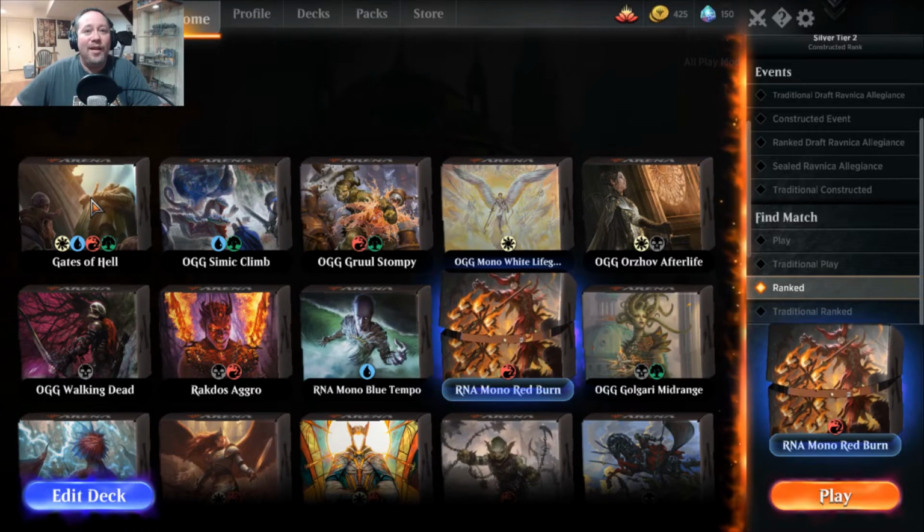This is more the Ramp deck where I'm going to jump out these gigantic creatures and Hydroid Krasis and oodles of mana. It's so much fun. It's such a weird, crazy little deck. So I might switch into that one. But tonight we're going to go ahead and start with Mono Red Burn.